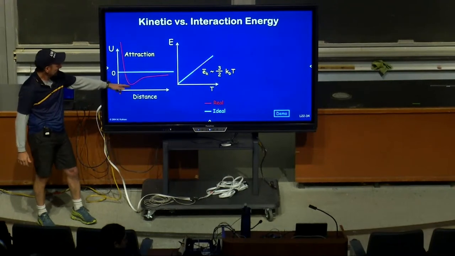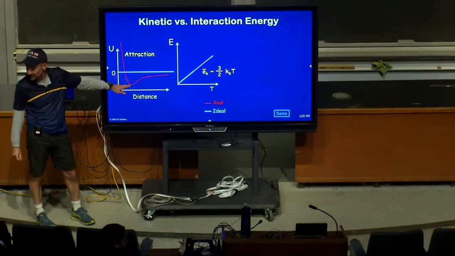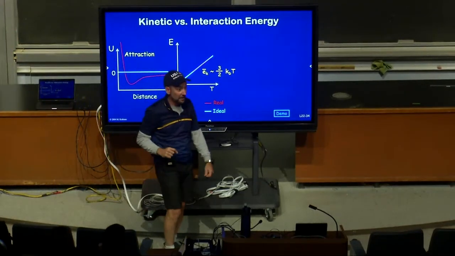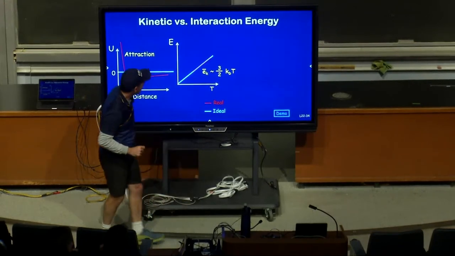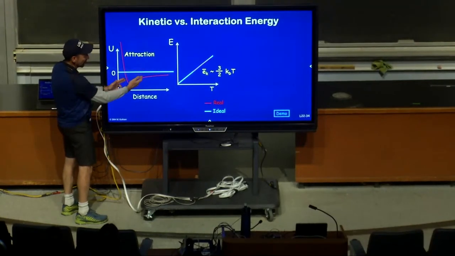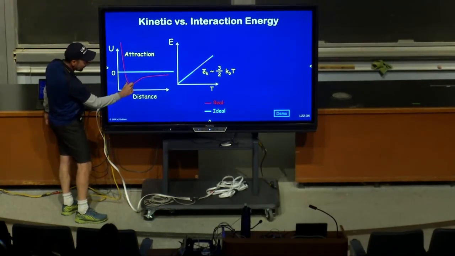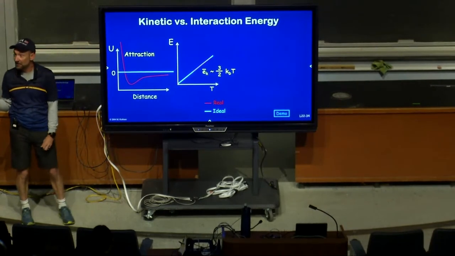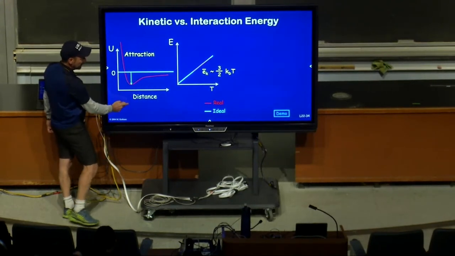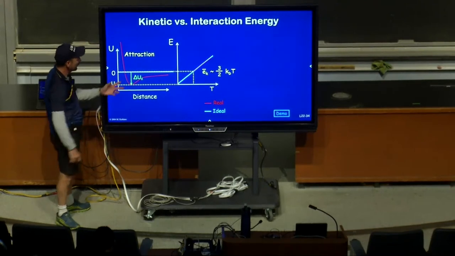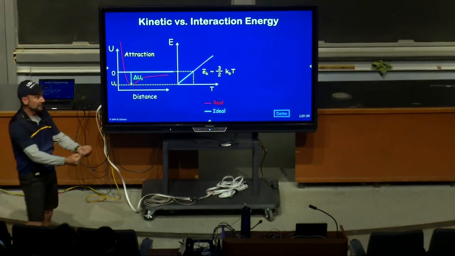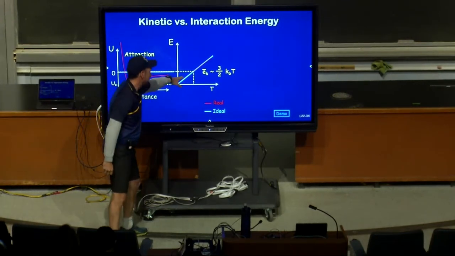Thank goodness everybody did so well on this one on the exam, where you said, what are examples of potential wells? And everybody clicked off all the examples of potential wells on the exam. So this is one of them, the intermolecular forces, atoms or molecules coming closer together, and their attractive forces can hold them in that potential well if their kinetic energy is lower than that energy. I can get trapped in that well, and in this case, we call that condensation. I get trapped close to something, and I make a condensed phase rather than the gas phase.